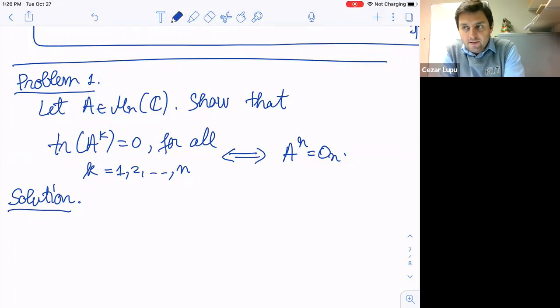Cayley-Hamilton says that A squared minus trace of A times A plus the determinant of A times the identity is 0. So the only thing we need to prove here is something about the trace of A and trace of A squared, because the determinant can be expressed in terms of them. So if we prove that, and for 3x3 it is the same thing.